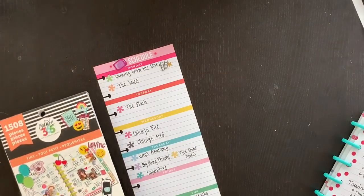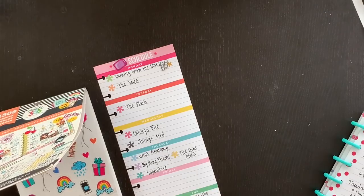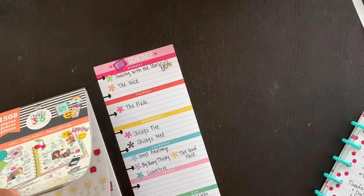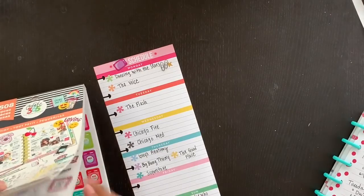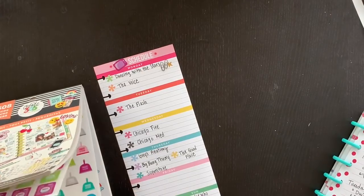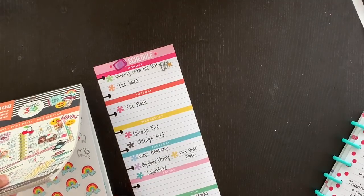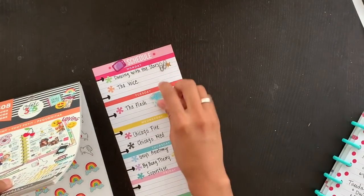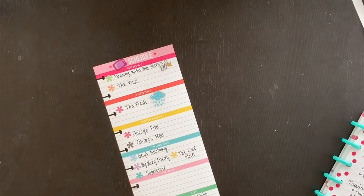Okay, in the tiny sticker book, I know there's some rain clouds and some rainbows. Do we not have any lightning bolts up in here? I know I shouldn't expect for there to be lightning bolts, but why not? So I'm gonna use one of these little rain clouds, and then I'm gonna use a yellow pen and just do a lightning bolt for the Flash, just since there's nothing else going on Tuesday.